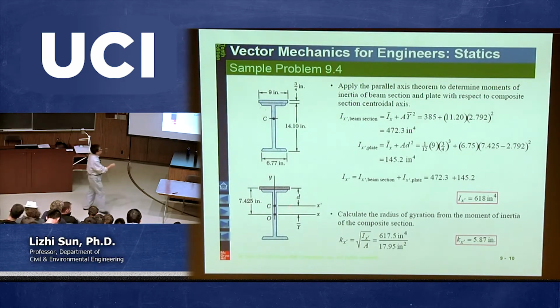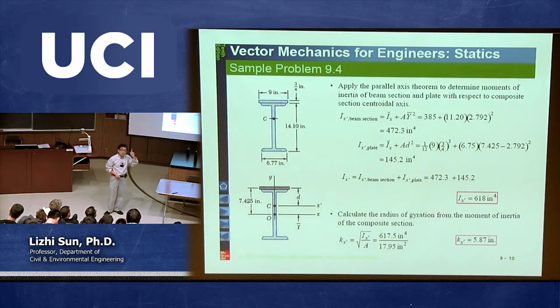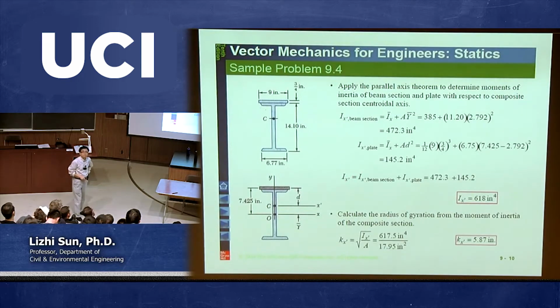We are not going to calculate the moment of inertia with respect to the x-axis. Why? Because the question asks us to calculate the moment of inertia with respect to an axis which is passing through the global centroid. This is the global centroid. That's why it's called x prime. It's not this one. Okay? So our final goal is to calculate the moment of inertia with respect to x prime. But in order for us to calculate x prime, we do need to calculate the local moment of inertia with respect to each small area and add them together.